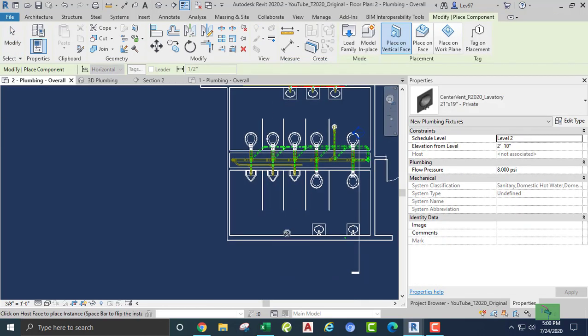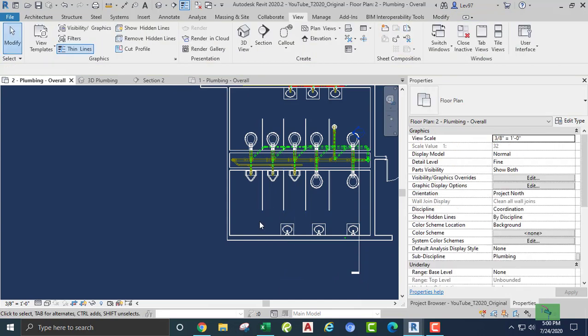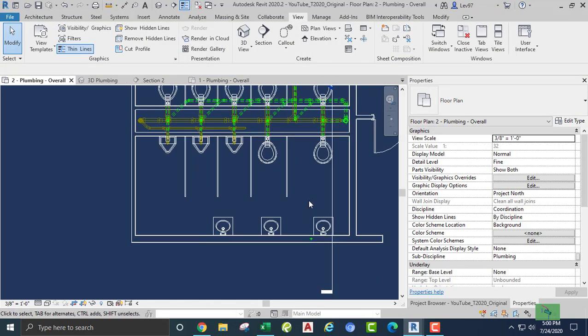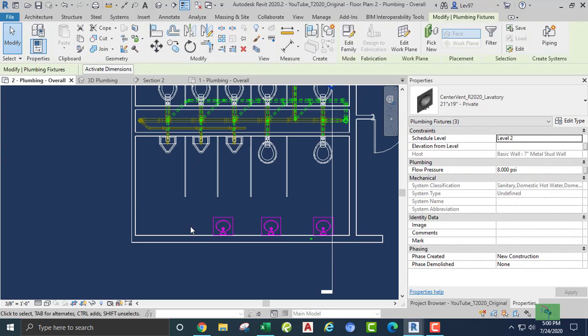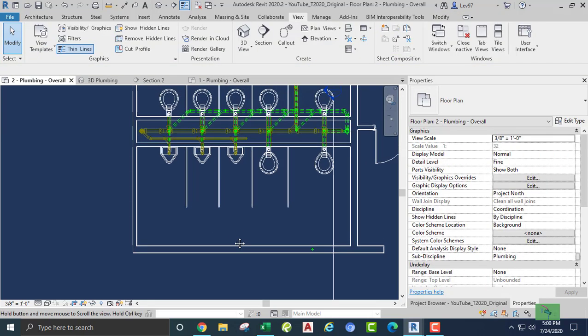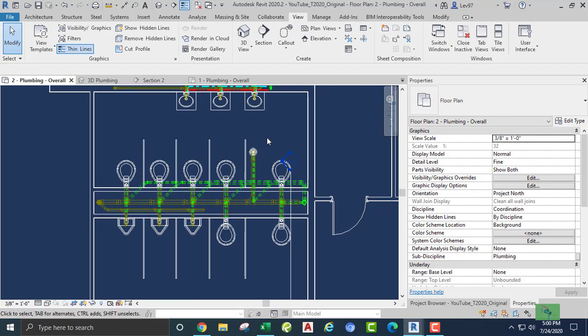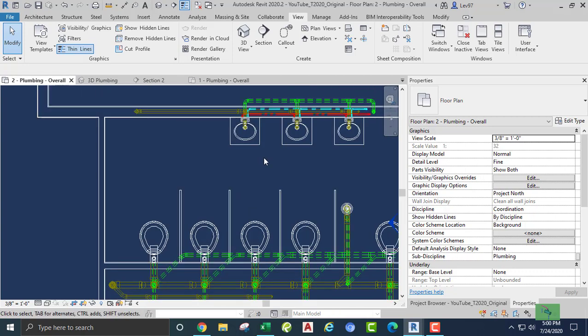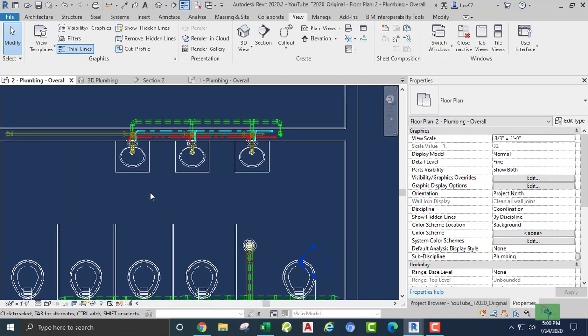Let's see what happens. Okay, so that was the problem, right? So you see, that's why it's not all gonna be 1, 2, 3 up. There's always gonna be something that is not gonna go as planned, right?